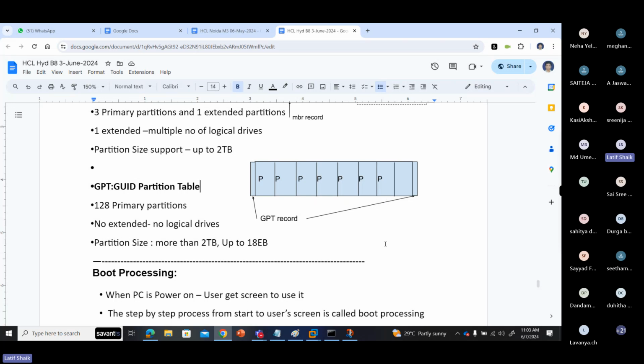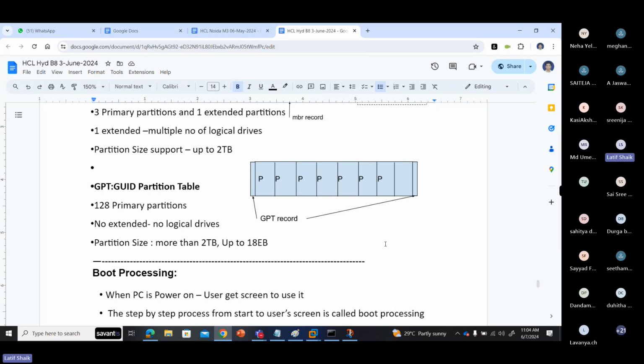It is 128 primary partitions. No logical, no extended kind of stuff. Simply 128 primary partitions you can create, and each partition can be more than 2 terabytes in size, up to 18 EB.